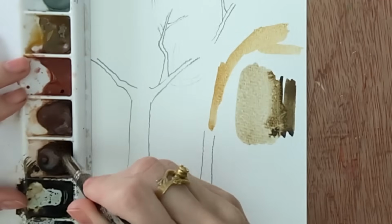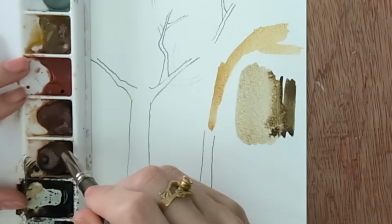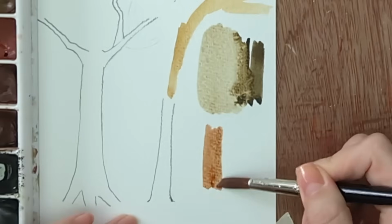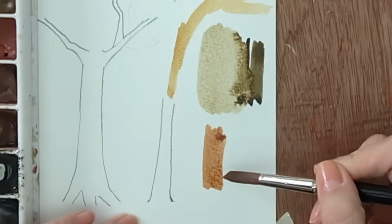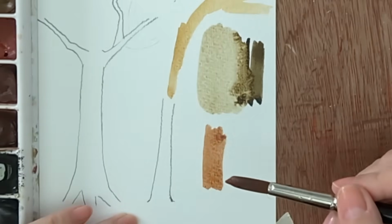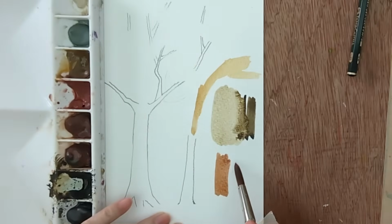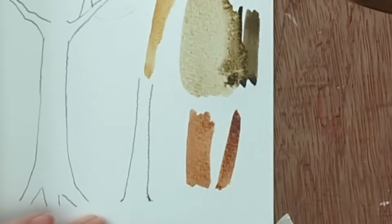Now, the dark brown you're most likely to get in a beginner's set is this one here, which is burnt umber. Now, certainly in the UK, this is usually too warm to give natural looking tree branches. But if you do have warm colours that you're painting, then this could be a great option for you.